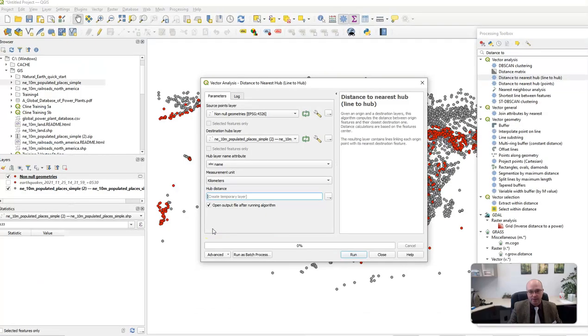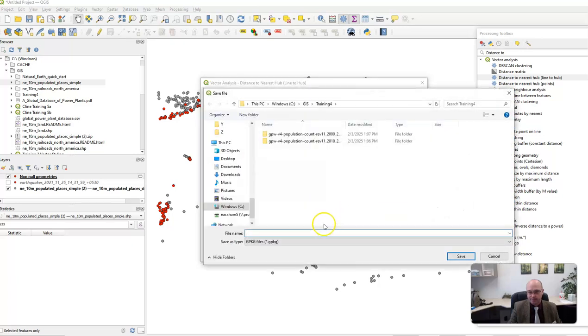Okay, so let's go back to this. Let's click on these three dots over here, save to file, and name it earthquakes with nearest city.